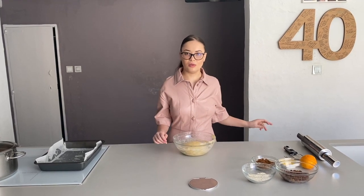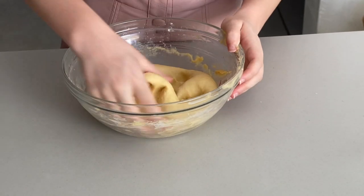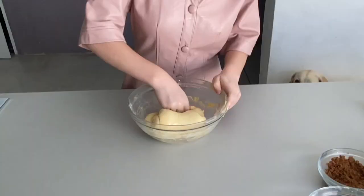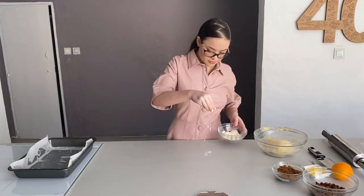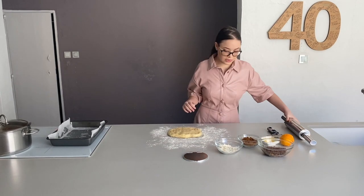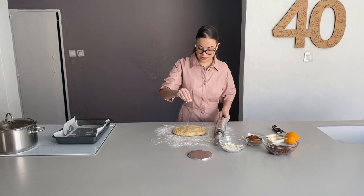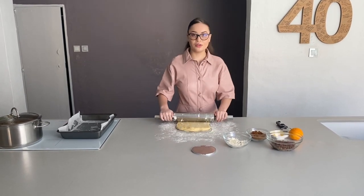Okay, so this dough has been proving for about an hour. Let's roll this out. Okay, so we're gonna punch the dough. This is the funnest part. So nice and soft. Gonna shape this into a rectangle with your hands. And grab a rolling pin. Flour it so it doesn't stick, and also flour your dough. And roll this out into a big rectangle.